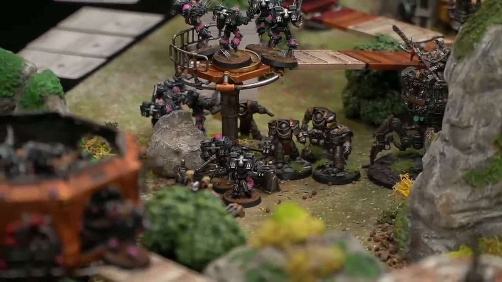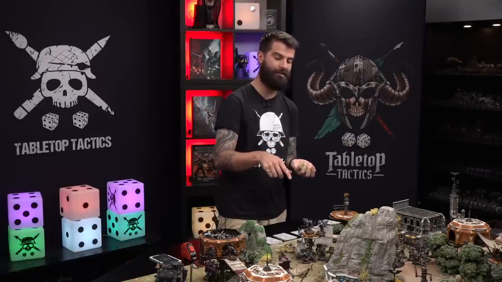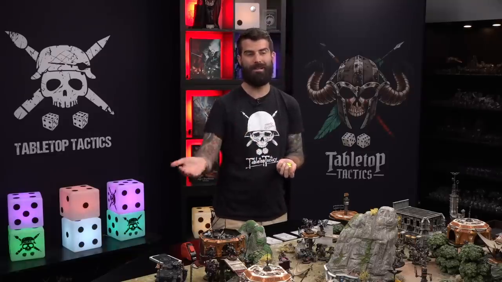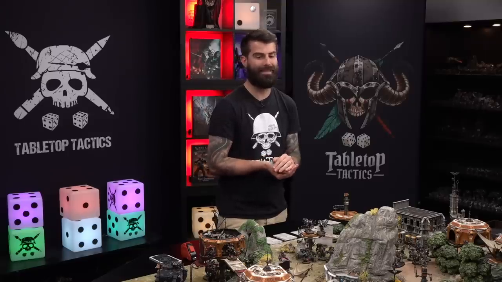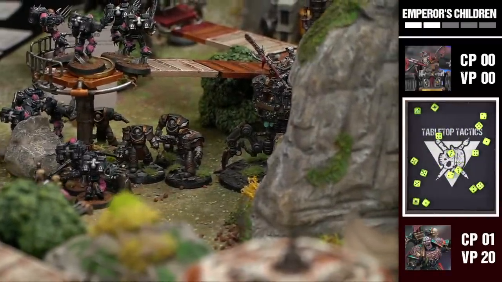Ouch. Now, if I had a command point available, I would have used Cold-Hearted Malignity because now I'm under half strength. They'd automatically pass them out and they're plus 1 to hit for the rest of the game. Oh, that's nice. Yeah, I don't have any command points. No, I spent them. Anyway, I'm going to hit you with my accursed weapons.